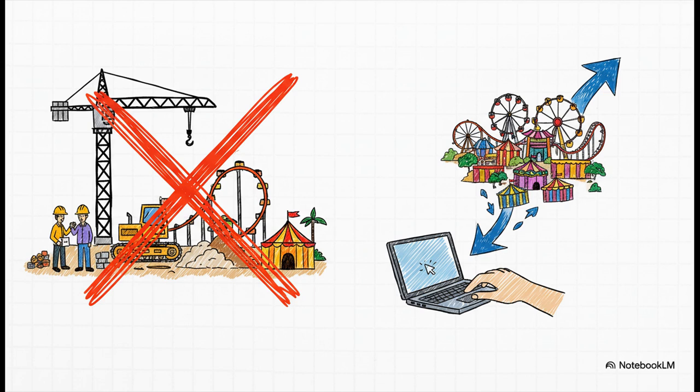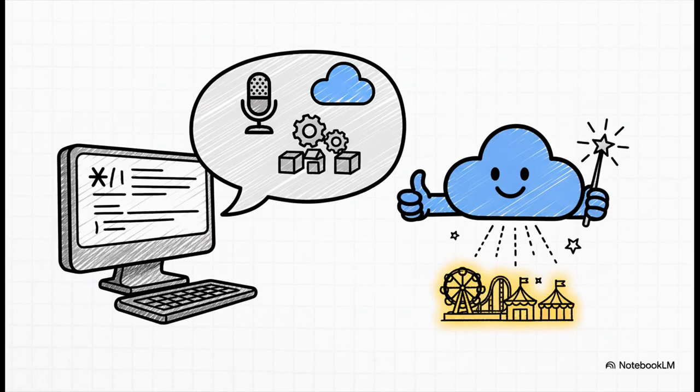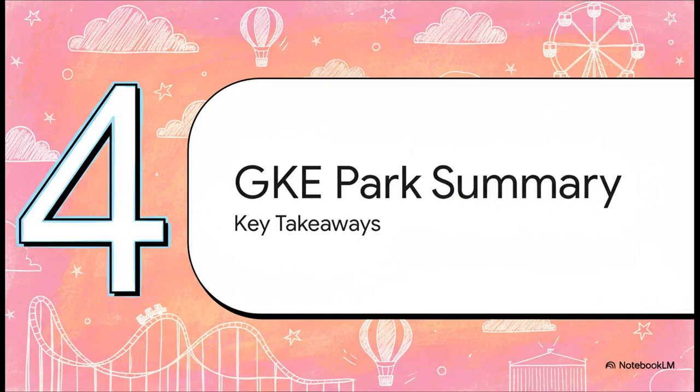And maybe the best part of all is just how ridiculously easy it is to get started. You don't need a construction crew, you don't need a project plan. You can create your entire park with just a single, simple command. You see this command here? Typing that is basically saying, in plain English, hey Google, create a Kubernetes playground called K1 for me. And just like that, poof, GKE builds it for you. It's that simple.